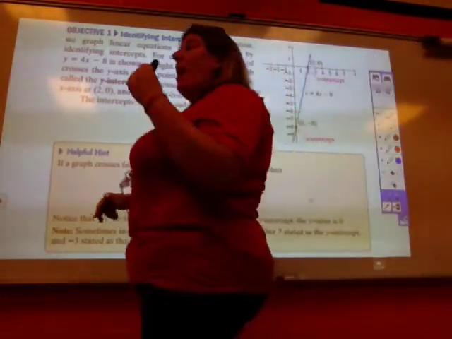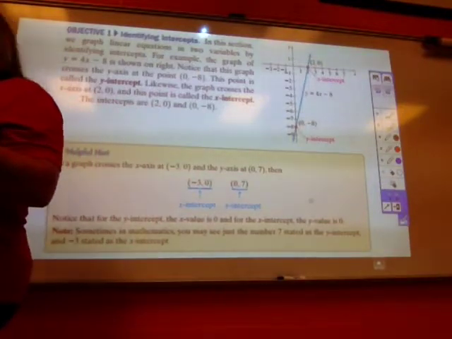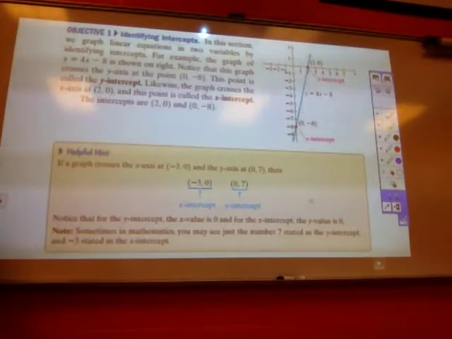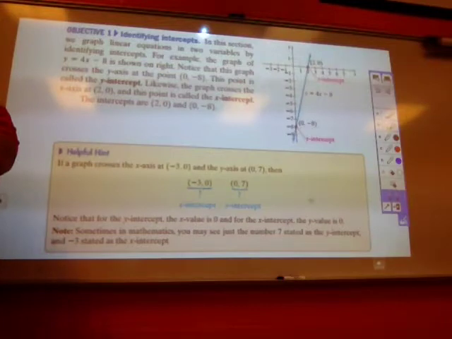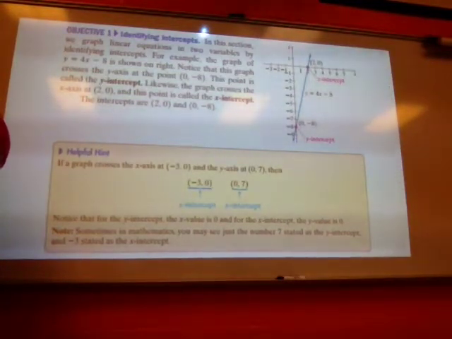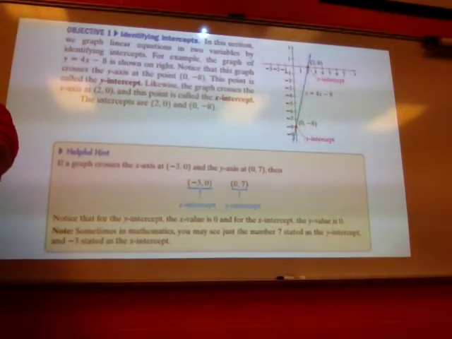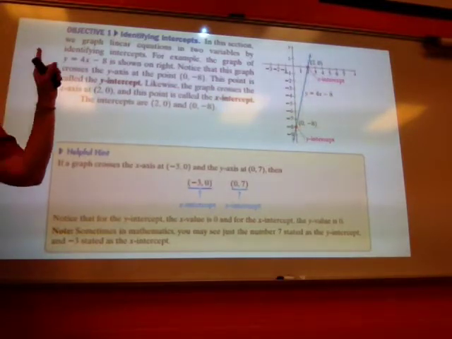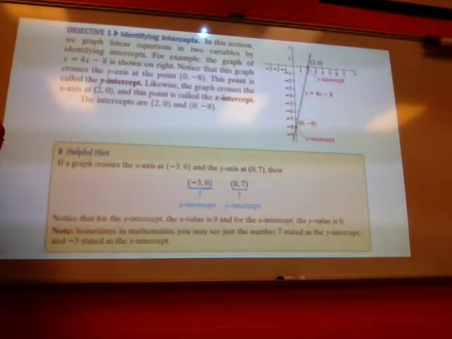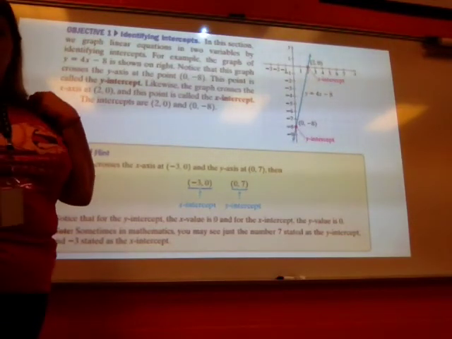Your linear diagonal lines should have two: an x-intercept and a y-intercept. Your horizontal lines would have how many? One. Which one would it have? The y. Your vertical line should have how many? One. Which one? X. But your linear diagonals are going to have two. Okay? Everybody okay with that? Yes or maybe? Yes.